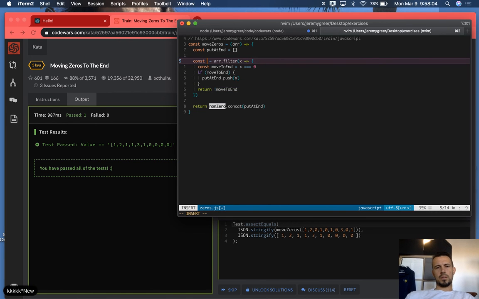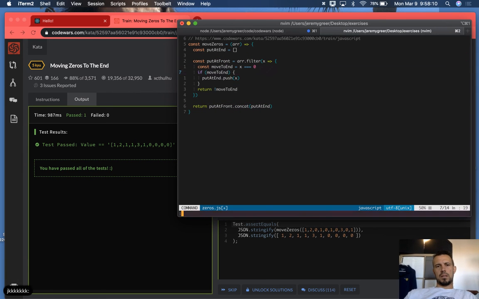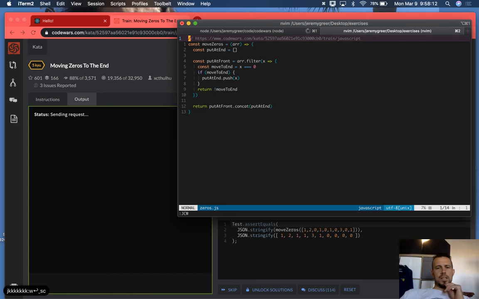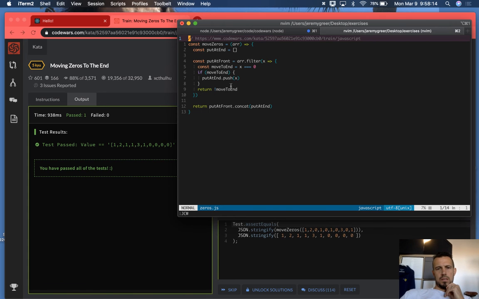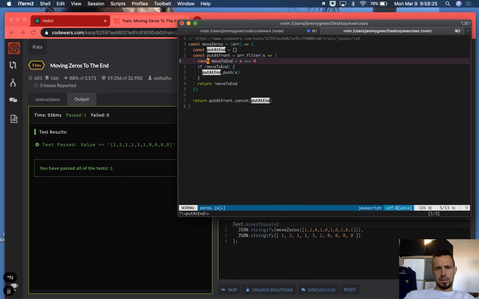So we're going to change this to put at front. Everything's unchanged, and I think a little bit more explicit about what is happening here. It's very side-effecty, for sure, but you know. So I think this is a pretty good way to do it.